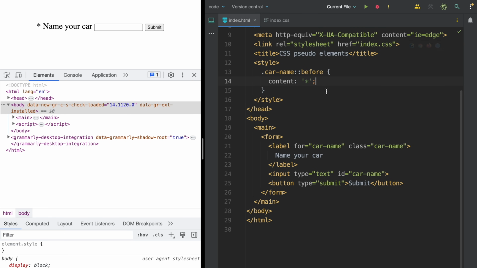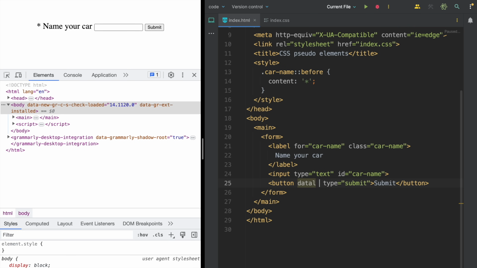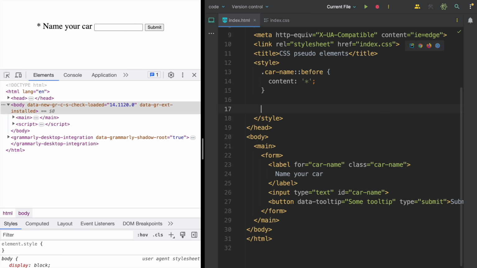an attribute. Let's create a data-tooltip for our button. For example, we will have a data attribute data-tooltip, and it will be some tooltip. Cool, amazing. Then we need to have some styles. The data-tooltip will be position relative.